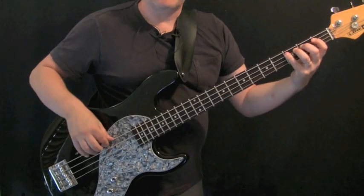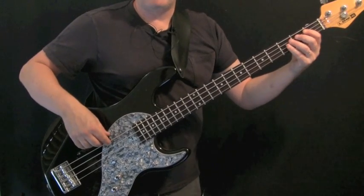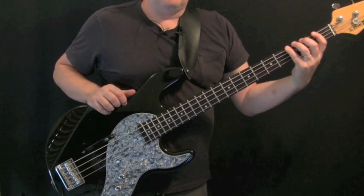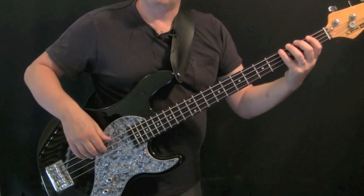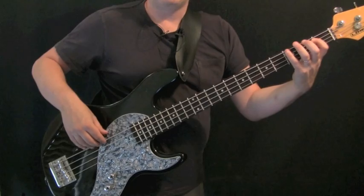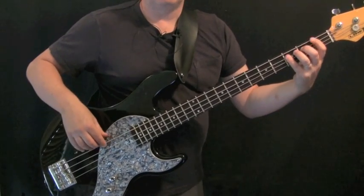So what we're doing is we're playing C to B flat to C, 3rd and 1st frets of the A string of course, and then we're going to play E, F, F sharp, G, open E string, 1st, 2nd and 3rd frets of the E string. Then we're going to play another G, open A, G, B flat at the 1st fret of the A string, G, B flat, C. And played up to speed, that pattern is.